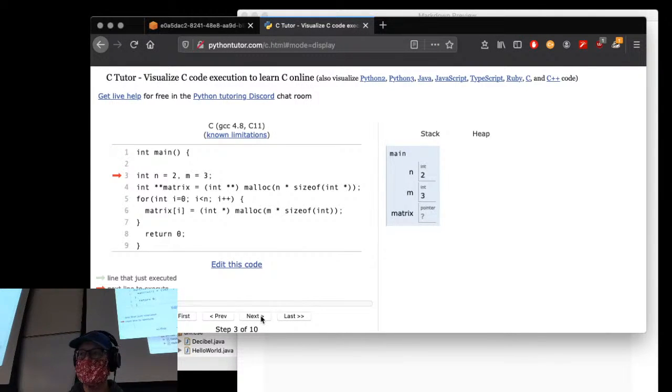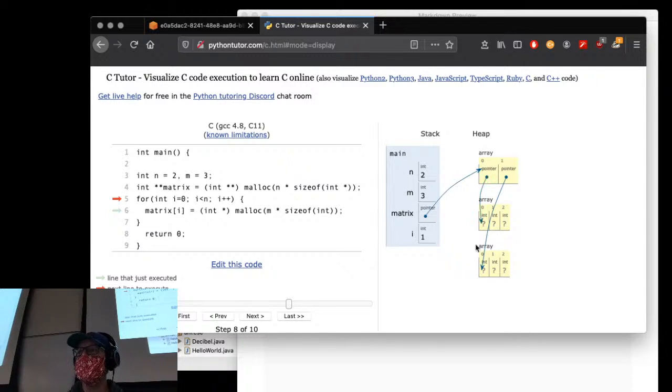So I've got n and 2 and 3. By setting up the first one, this is an array of pointers now. Right? Then on the first iteration of this for loop, the first pointer sets up the first row of 3 elements because it's 2 by 3. The second iteration sets up the second pointer, and that's the second row of 3 elements. So this up here is not the matrix. Down here, each one of these rows is the matrix.